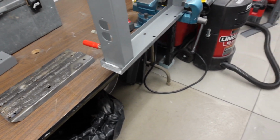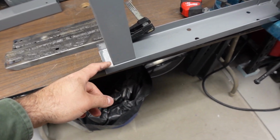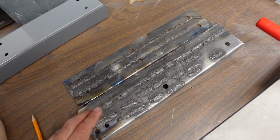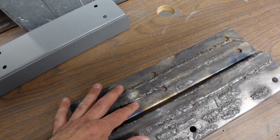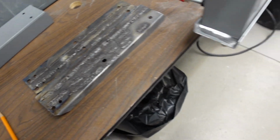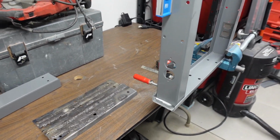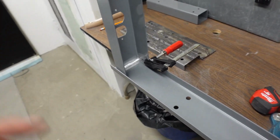Because these legs were wider than the actual table, I had to cut them down. After cutting them down, both this leg and this leg, I turned the camera off and spent some time learning how to weld, trying to get the settings just right. And right when I got the settings right, I focused on this side to get my technique down packed. Because this is flux core, there's a lot of drips all the way around, and I'm using a welder, so you guys can imagine the headaches that I had. But it's a very basic standard project. It's not something difficult, but it is my biggest welding project to date.